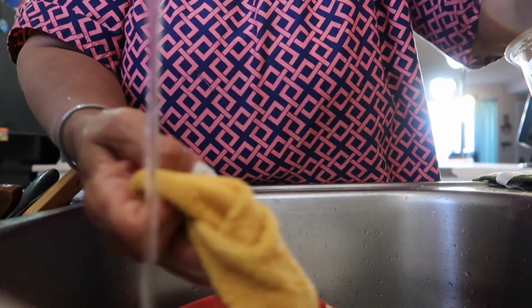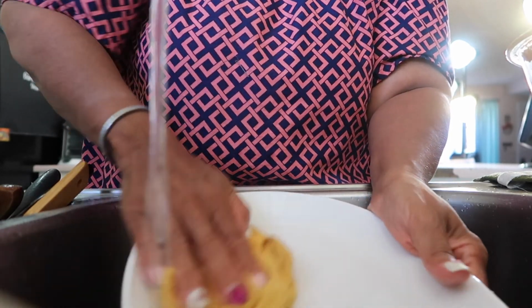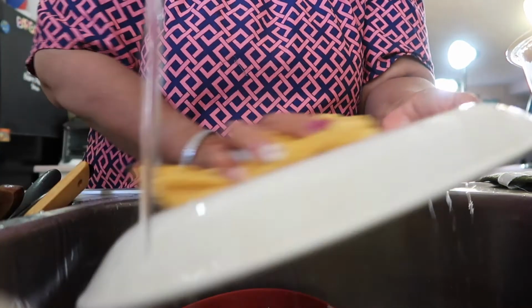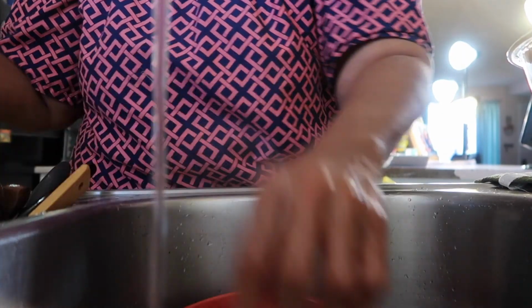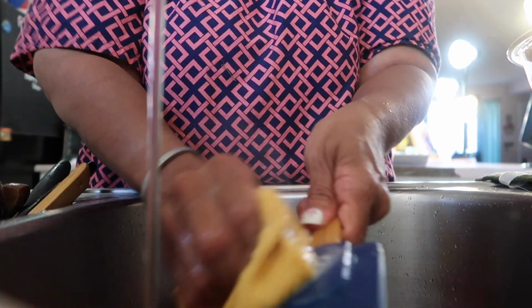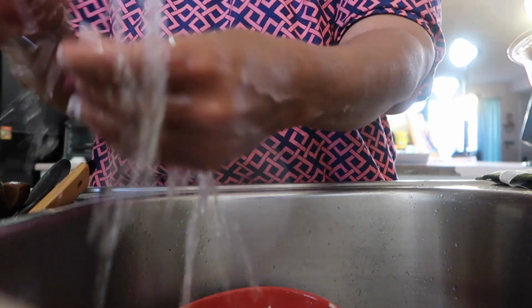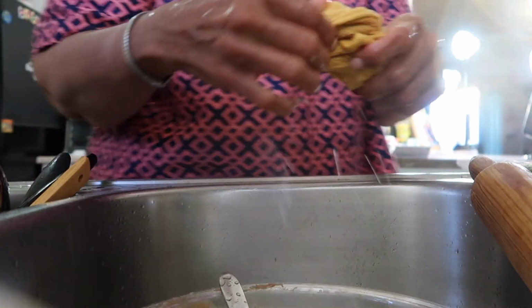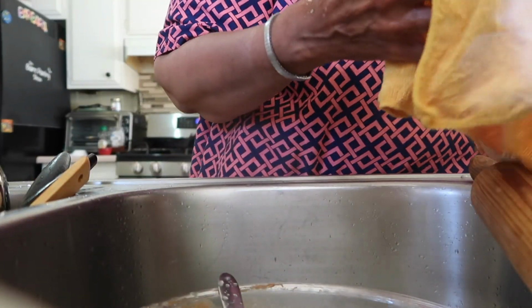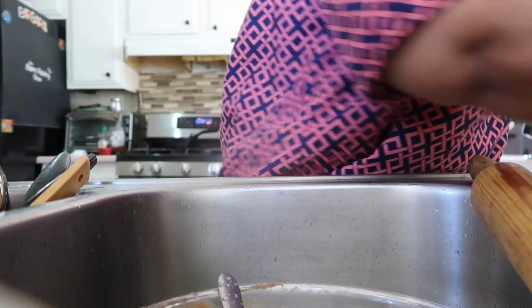Yeah, stop and start for me again. I gotta make sure I don't get my camera lens wet. Although I think that already happened. Just doing the breakfast stuff while the oven is getting ready to come up to temperature. Not a lot of stuff from breakfast, but if you leave it sitting here, it'll build up. Trying to drink a lot of water today, so I'm gonna go drink some more water.